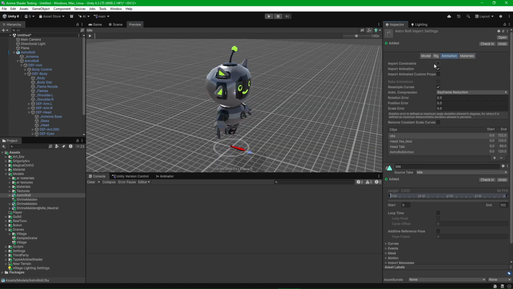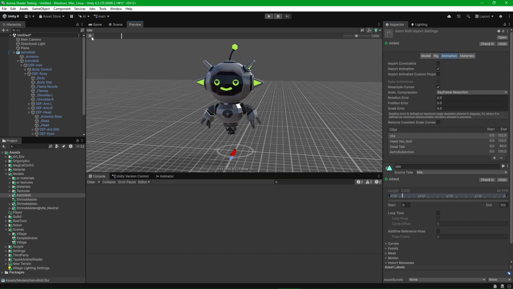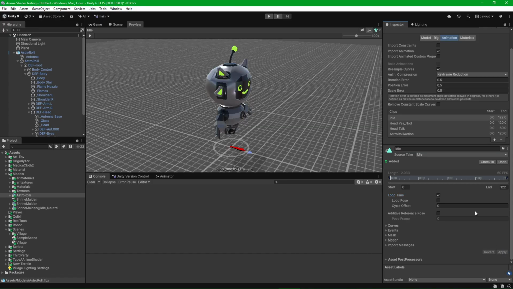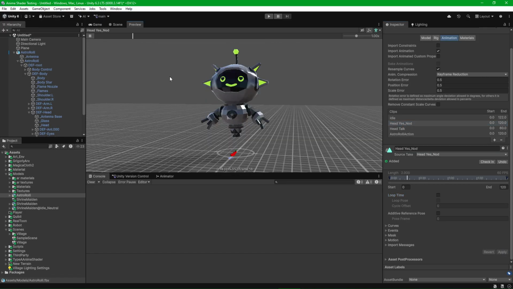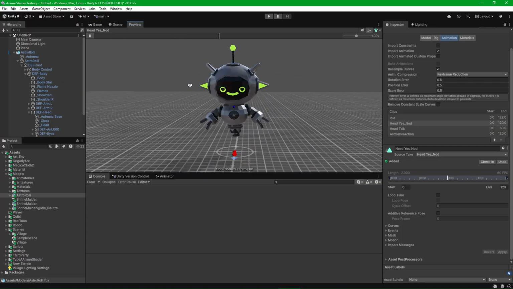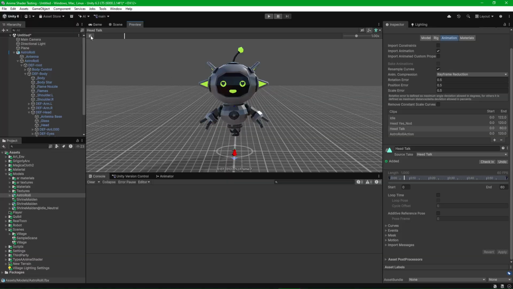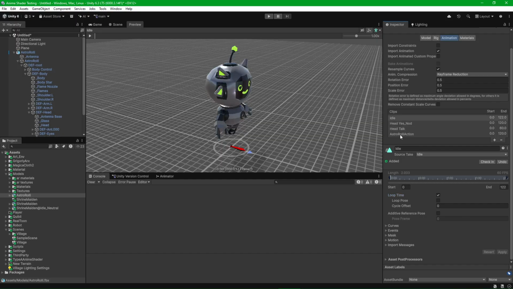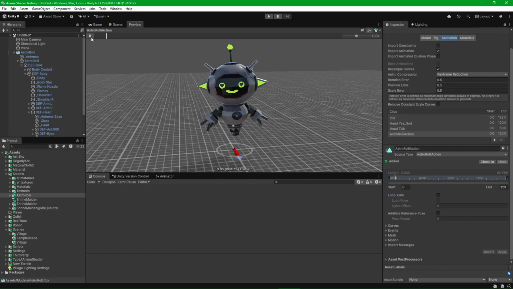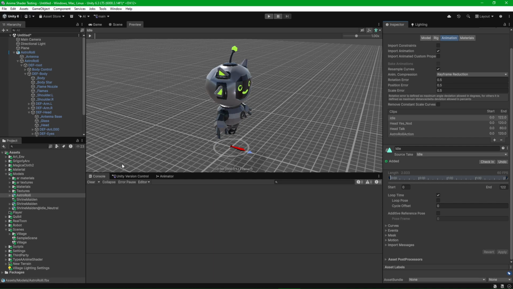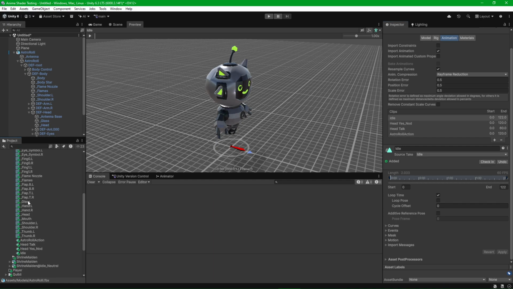Now I've put in a couple of animations, and so you might take loop time on that, and then I put in this one, which is just looping that. And this one, hopefully this will work. There you go, that's using the shape keys, so that's just his mouth. And this one is just him shaking his head no. They're super basic for now, but they do kind of do stuff.